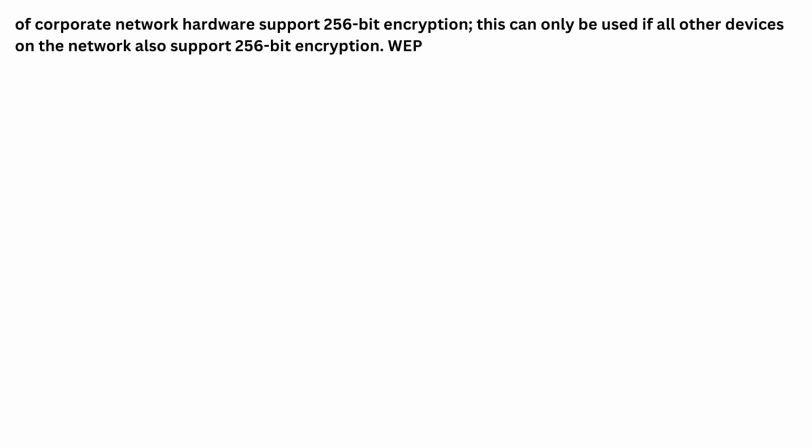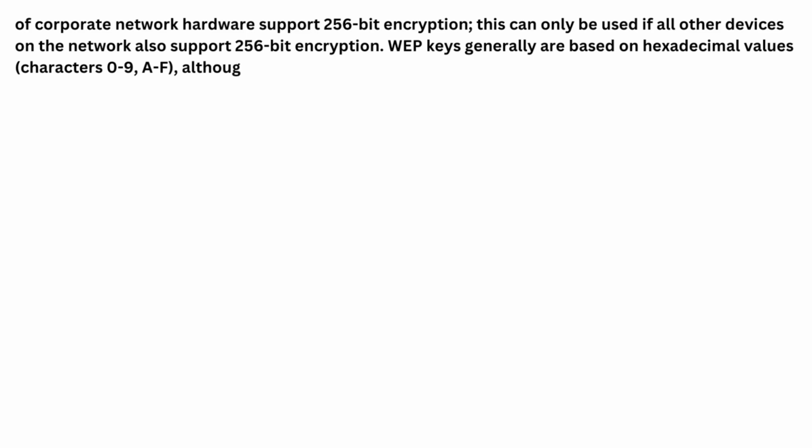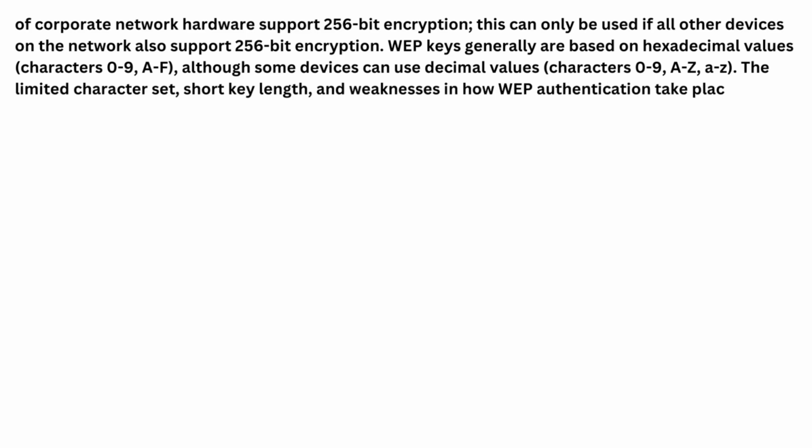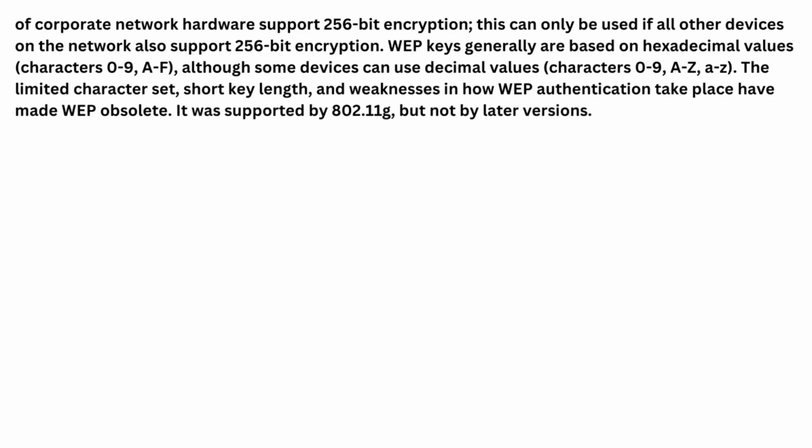WEP keys generally are based on hexadecimal values, characters 0 to 9, A-F, although some devices can use ASCII values, characters 0 to 9, A-Z. The limited character set, short key length, and weaknesses in how WEP authentication takes place have made WEP obsolete. It was supported by 802.11g, but not by later versions.